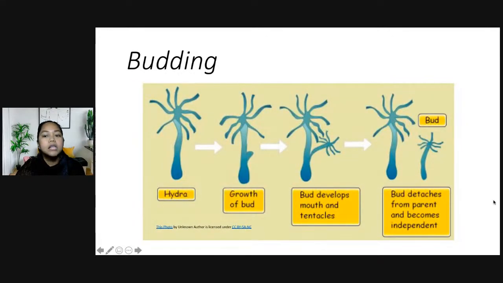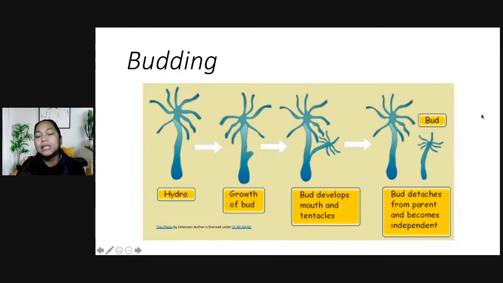Now, this here is budding. Yung budding mo, one common example for this would be hydra. So, meron siyang bud. Your bud is going to form, and eventually this bud would develop and it will get chopped off from your pinaka-organism. And this bud would develop into a new organism. Okay, so budding po yung tawag natin dito.